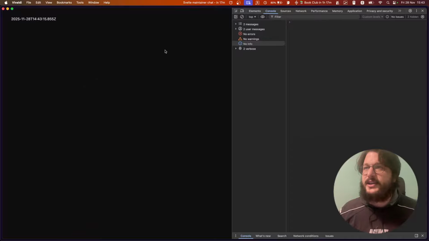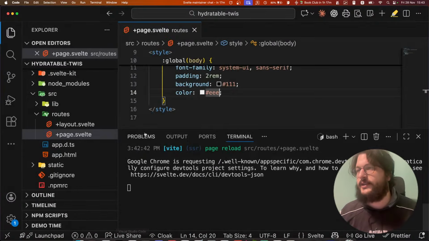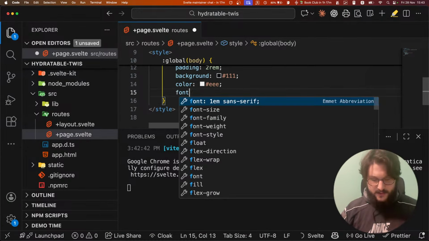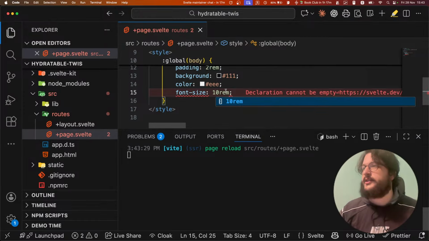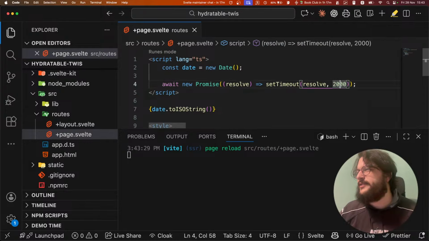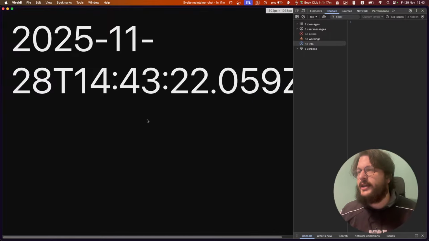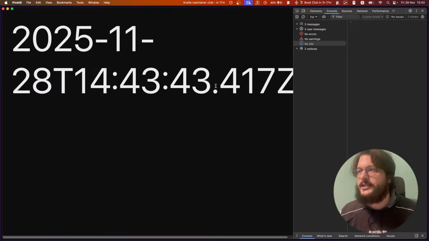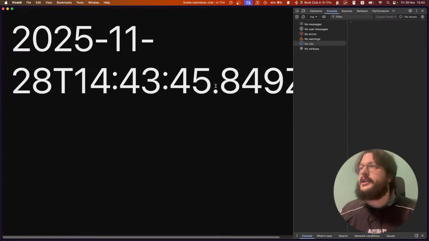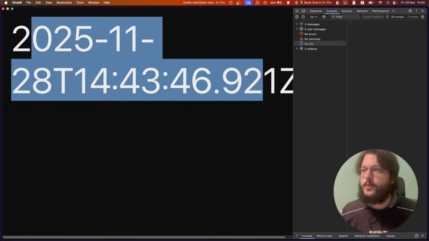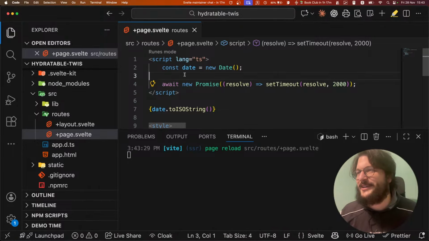So if I save, you can see that the value updates after a while, like there are 2 passes. Let me do font size 10 rem, I don't care. And I think it feels like too few milliseconds, but it is fine. As you can see, it is updating twice, once and then after the other. And the reason for this is because the server-side rendered value of, oh, you know why? This is the out-of-order rendering that I was doing.